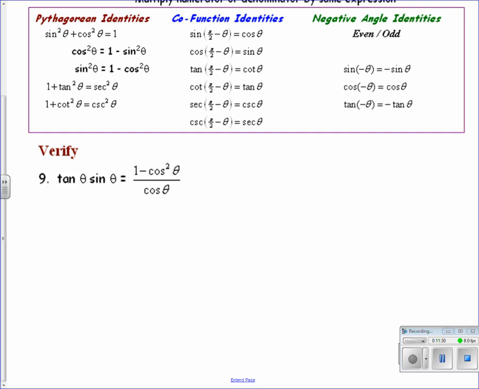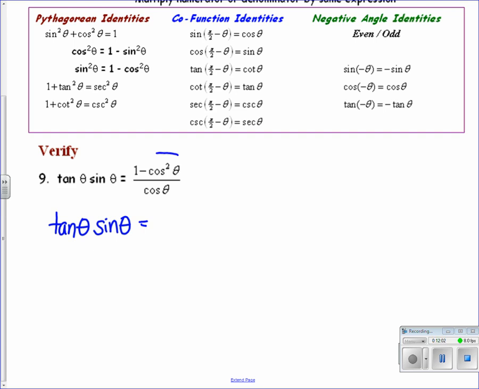Or you can even work a little bit on each side, so you want to get one side to equal the other and to be the same thing. So it depends what you want to do. In this case, let's clean up the right-hand side. I'm going to leave the tangent of theta, sine of theta alone. I have to turn this right side into the other one. I'm just trying to prove that this statement is true using algebra and trig identities.